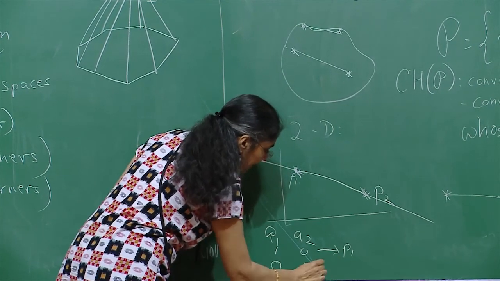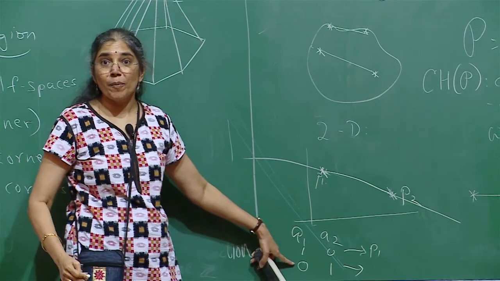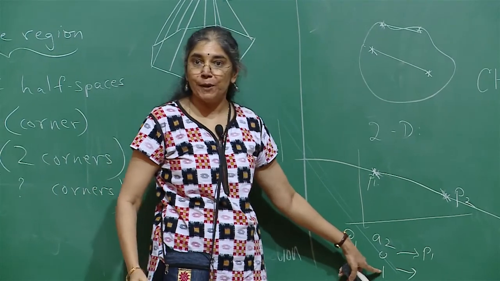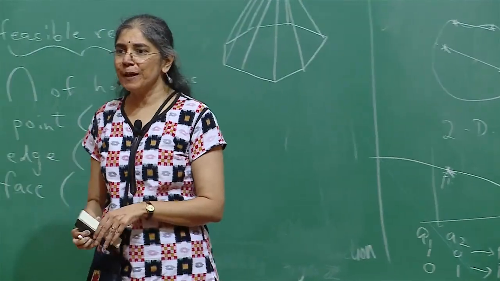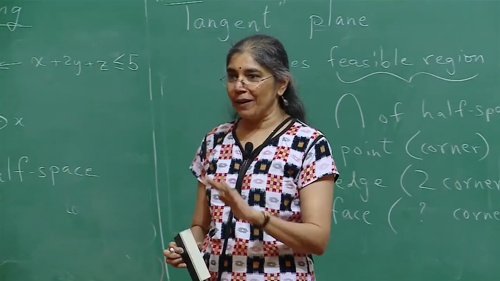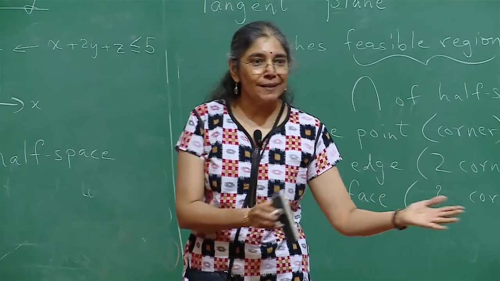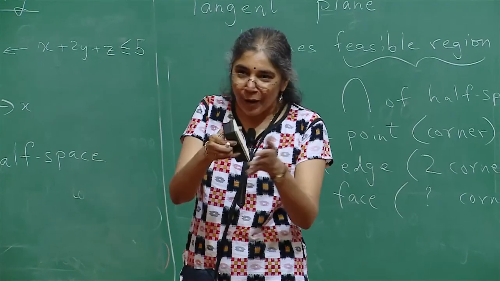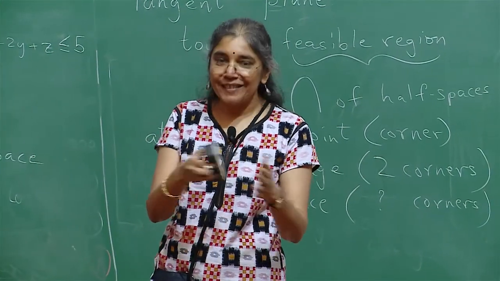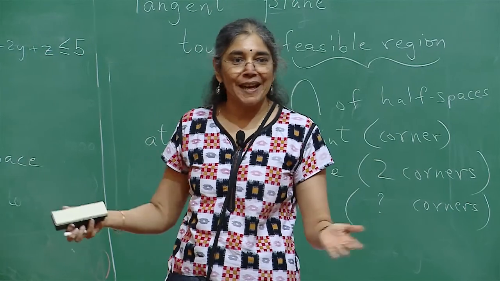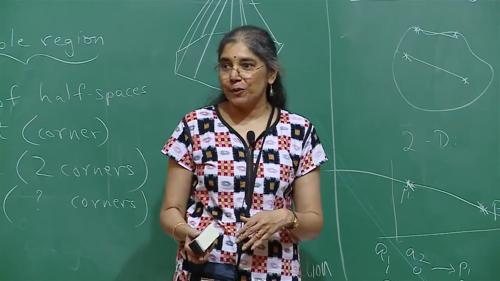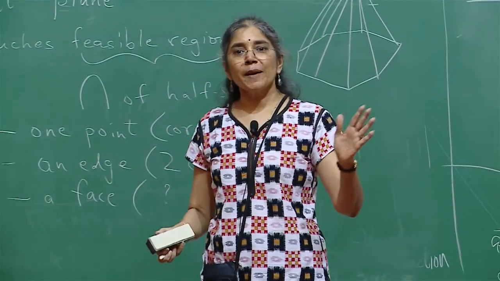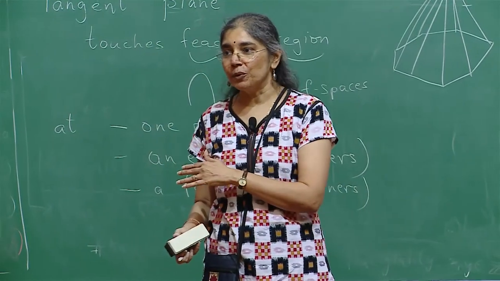If I take 0, 1, so I am taking no part of P1 but one part of P2, I get P2. What if I take half of P1 and half of P2? The midpoint, that is the midpoint formula. 1/3 of P1, 2/3 of P2, the point which is, you know the section formula, right. So, it is on the line segment P1, P2 twice as close to P1 as to P2. What if I take 2 times P1 and minus 1 times P2?